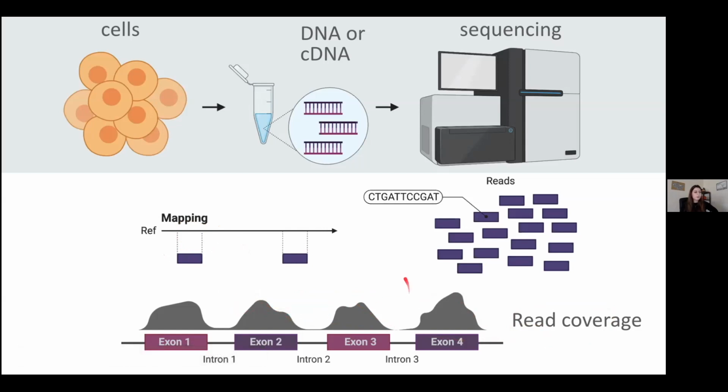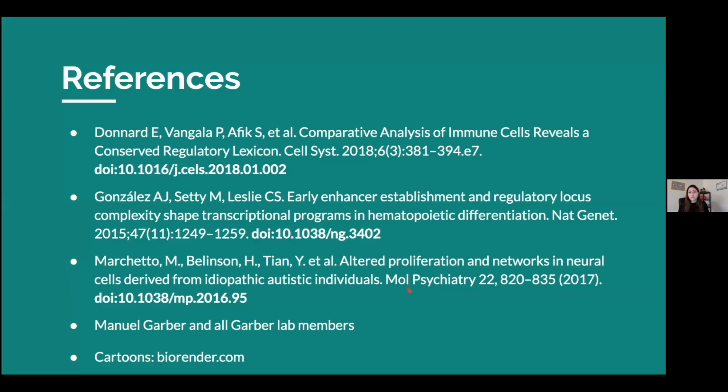So we will go through the computational steps required for this in more detail. We're going to go through this in detail for RNA-seq, but most of these steps are very common between RNA-seq and any kind of genomic approach, such as ChIP-seq or ATAC-seq. So it can be useful for both cases. It's just that we're going to focus on a particular pipeline for RNA-seq. And with that, I'll finish this first part, and you can go through the genomic resources section.